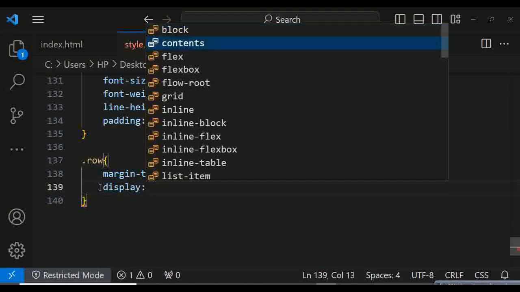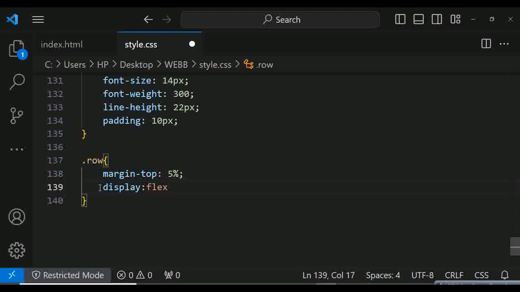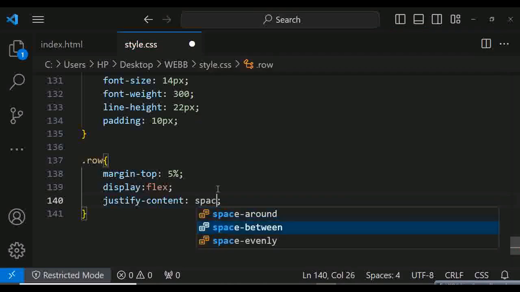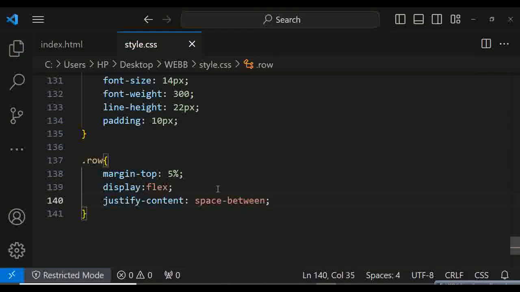We say display should be flex so that all the divs in this row will be in the same row. Do you understand? So let's say justify content, space between. So save and refresh. Let's go to our web page.